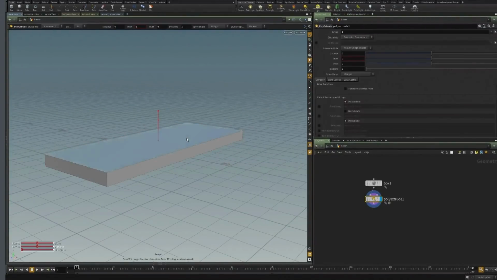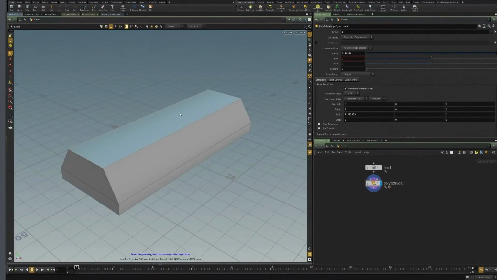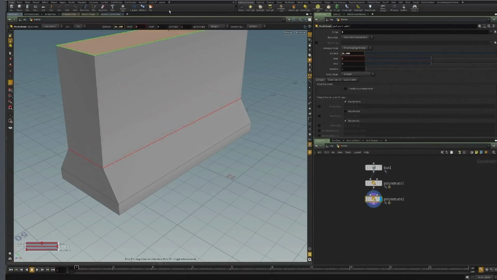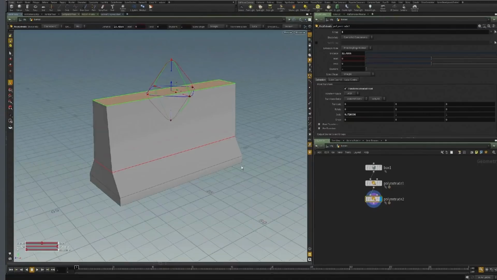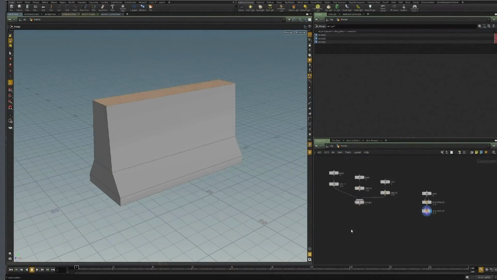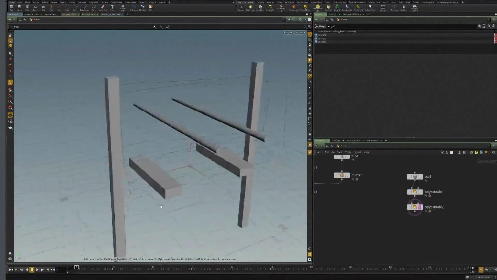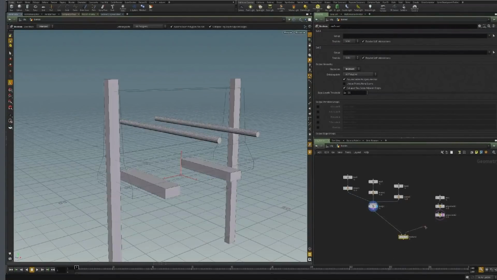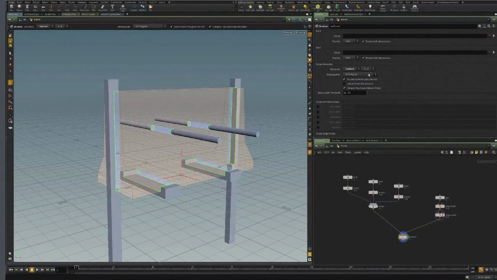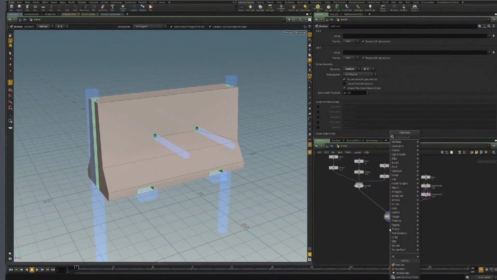I also want to point out that I am in the viewport here. So for people that want to model in Houdini that think, oh, everything's a node and it's a network and it's not what I'm used to, we've worked really hard over the last several versions to provide better modeling tools in the viewport, to give people that are modelers a tool set that they're used to. So here I have some pieces that I modeled. I have some other pieces I took from somewhere else, like these tubes, that I'm just going to use to Boolean out the shape and start to form the shape of this barrier. And I'm going to add a little bit of beveling.